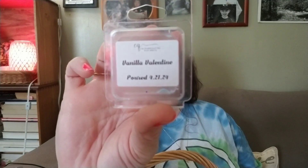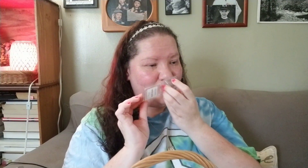I wanted to melt Vanilla Valentine — I had a lot of samples I'd poured. This is beautiful: a creamy vanilla with a little hint of musk and a little saltiness. This is fantastic as a mixer or by itself. I want to get a big bottle of that one so I can always have it on hand.